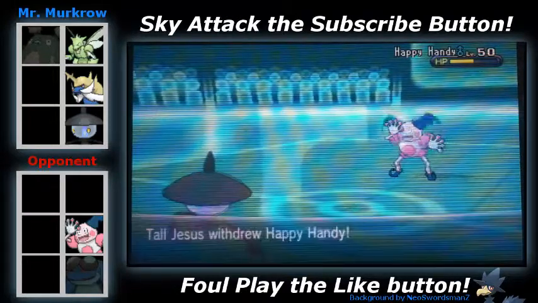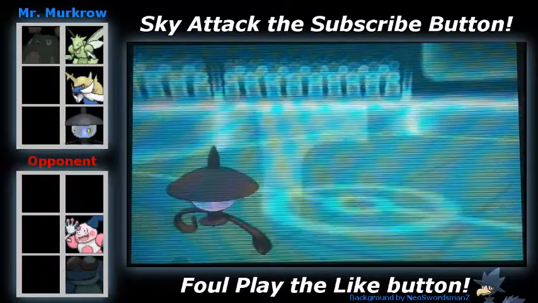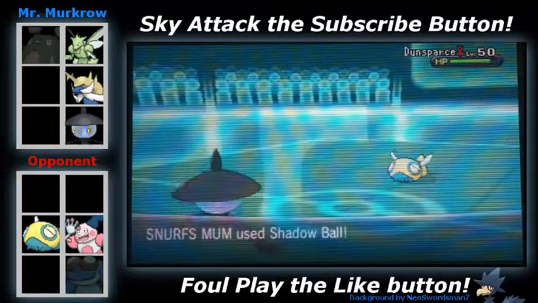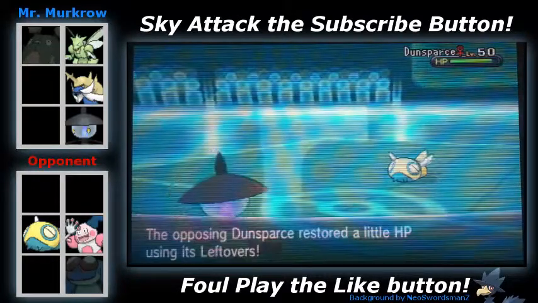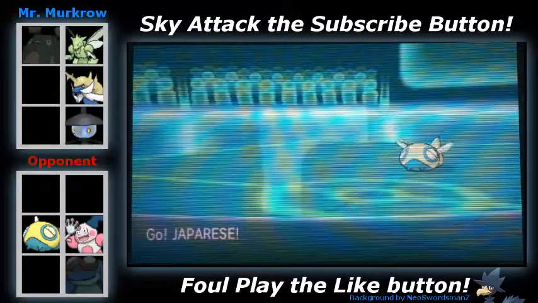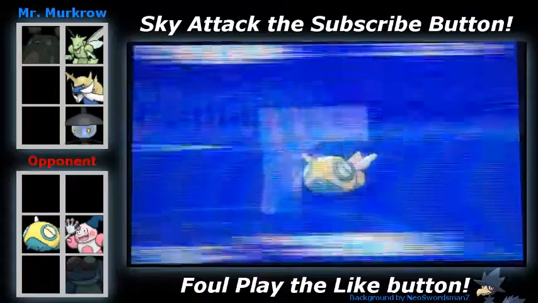He goes for Hypnosis, and it misses again. He was raging a little bit, and I kept trying to explain that Hypnosis has 60 base accuracy. Now he knows I'm Scarfed, and he's going to swap into this Dunsparce because it can eat up my Shadow Ball. Now I can't do anything to this guy, so I have to switch out, and I go back into my Samurott because I felt that would be a good swap in.